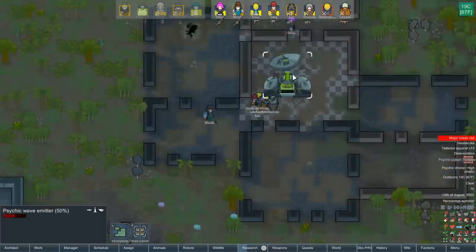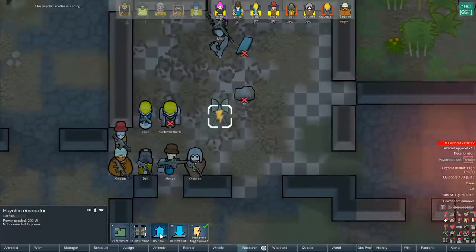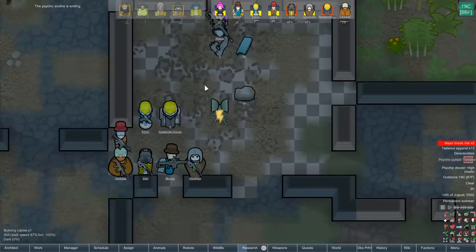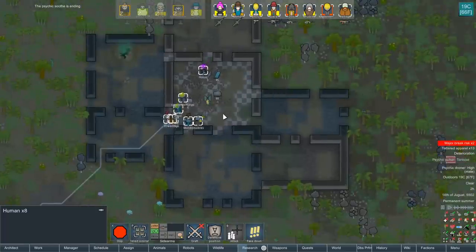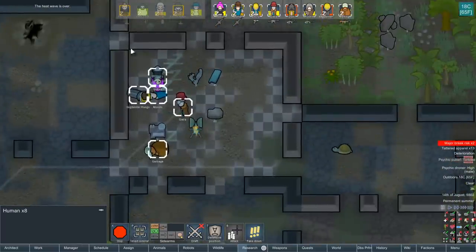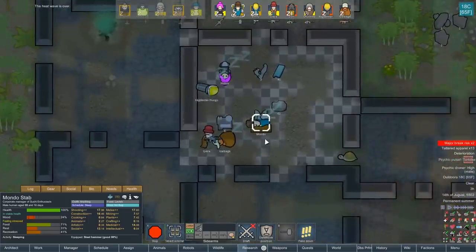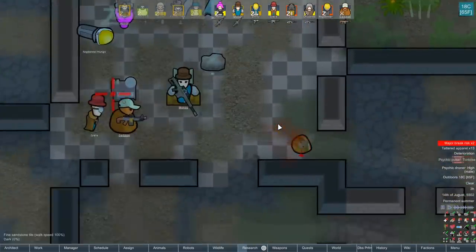Bizarre. Let's go beat the shit out of this thing. No more psychic waves. Oh, that's nice. Yeah, let's take that with us. Is that 6 advanced components? To be fair, we did have to spend a shitload of fuel to get over here, so that's not too bad. Right, go on then. Get to work. Heat wave is over. That's good. Didn't even realize there was a heat wave. Right. Mondo, if you could do me a favor, uninstall that. Let's get out of here. Watch out for that turtle. It's going to get you. Any second now. Any minute now.